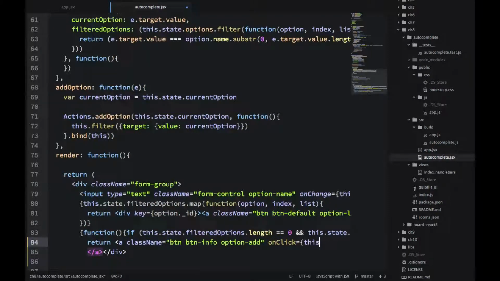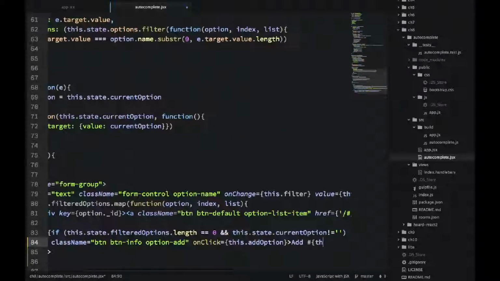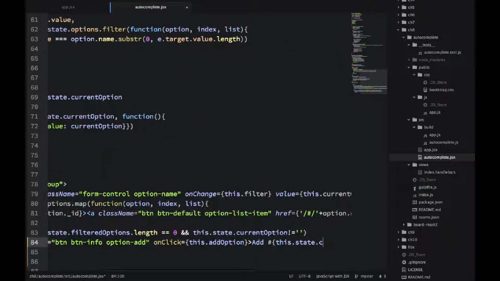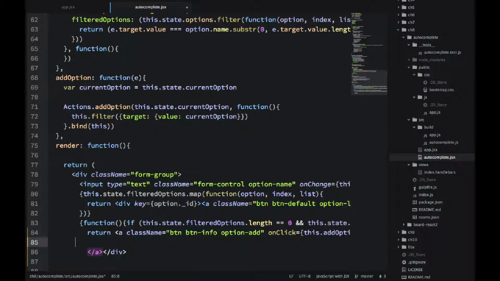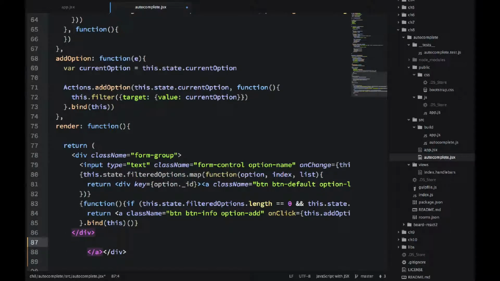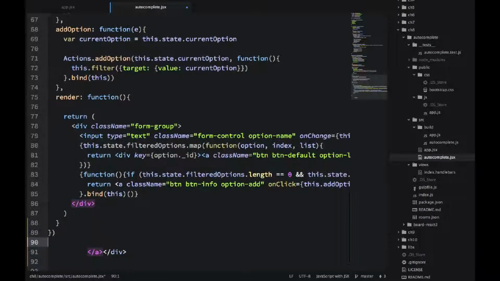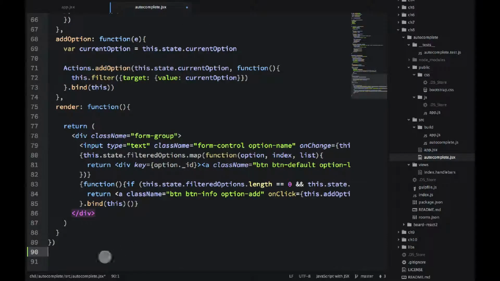And again, this is the class that we're using in tests to simulate the click. And on click, we use this.addOption. We bind it, and then we invoke that function immediately. So this is just another way how you can write conditions in JSX. Just wanted to show you. I think that's pretty cool to use an IIFE in curly braces inside of the JSX.